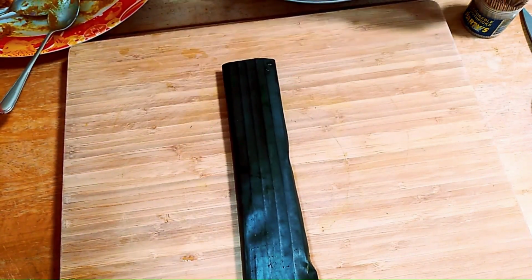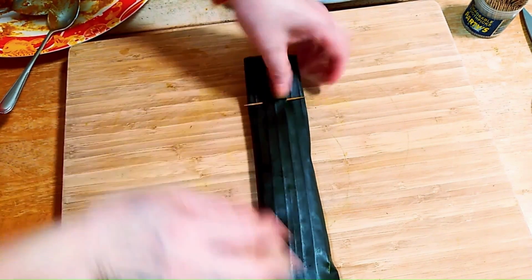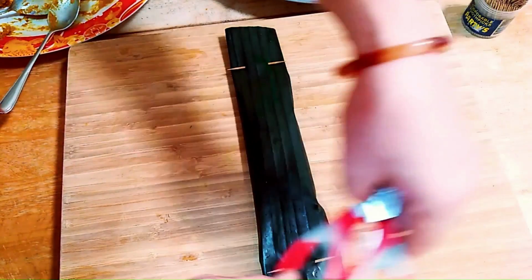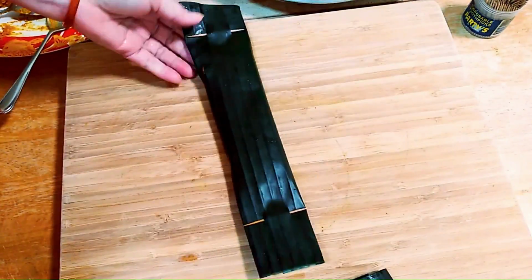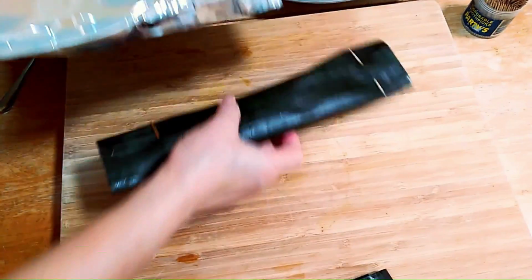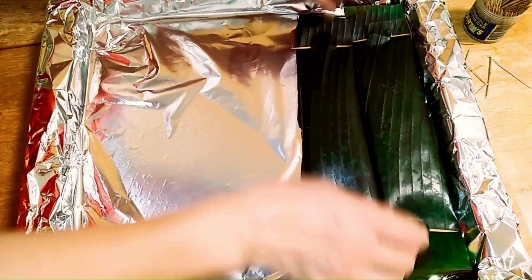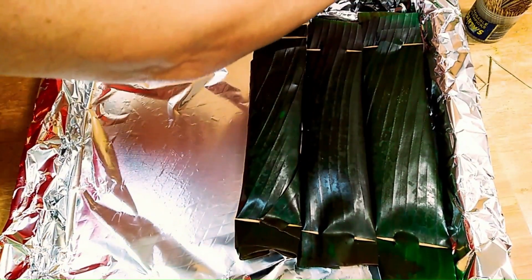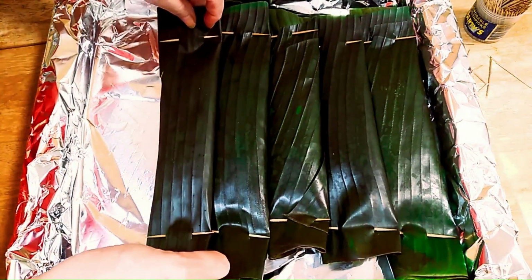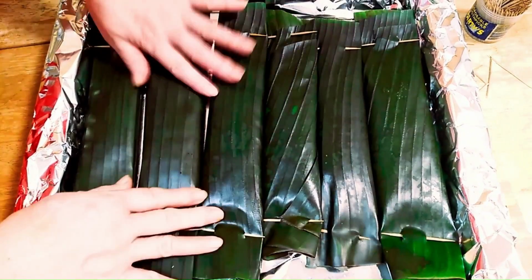And the other side, do the same thing as well. Any jagged sides, you can use a pair of scissors to trim it off. And it looks nice and neat when it's done. So put it on a tray lined with aluminum foil. Once the others are ready, you do likewise. Arrange them on top. I managed to get 6 of them. If you want to make smaller, you can do so, and you will get more individual parcels.